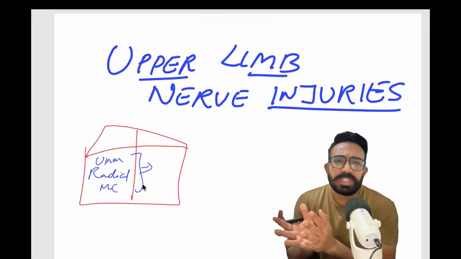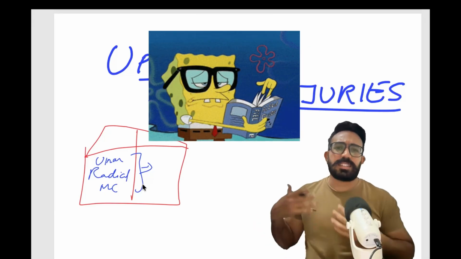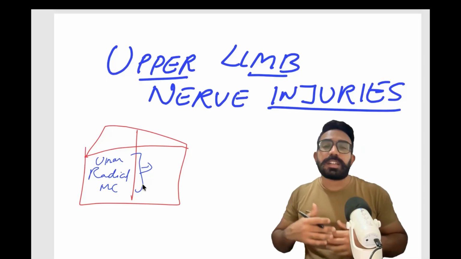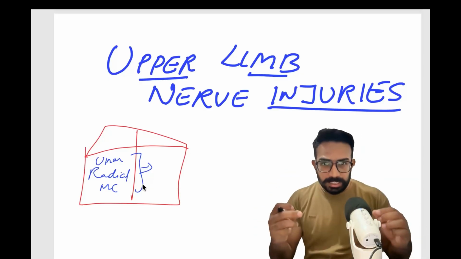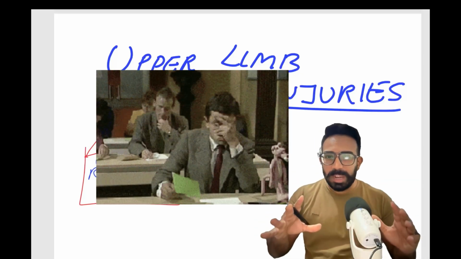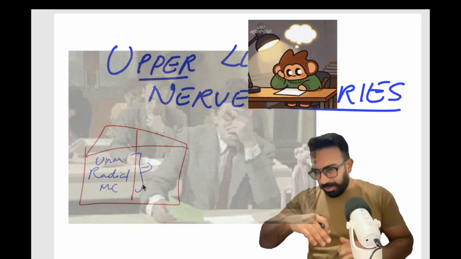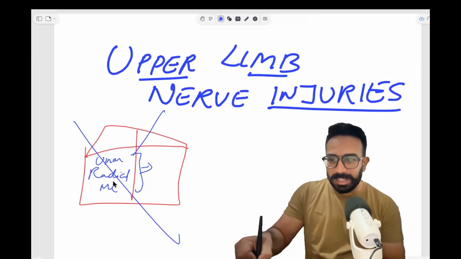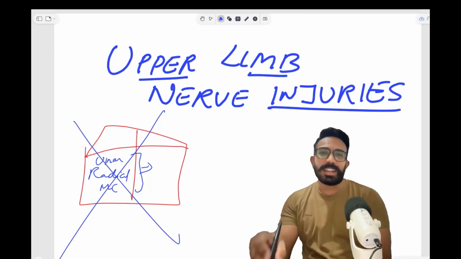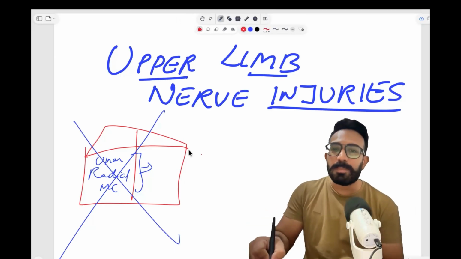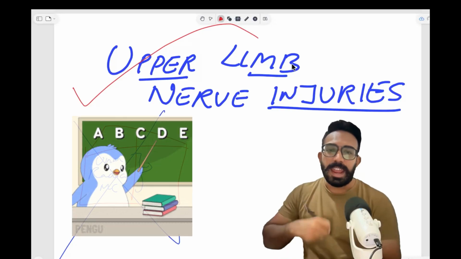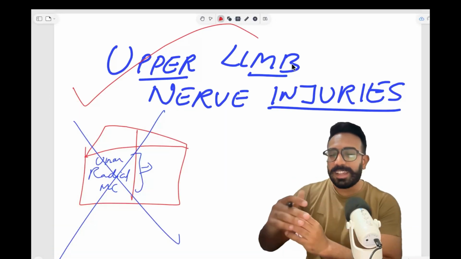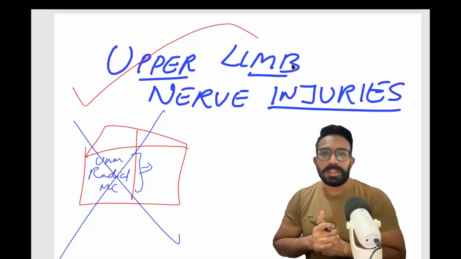It seems to be very easy, they memorize it again and again. But when it comes to the actual exam, whether that exam be USMLE or NEET PG, they always fumble up and confuse which one is which. So today we are not going to make any table. We are going to study upper limb nerve injuries with the help of a simple pattern, and hopefully you don't get confused in your exam when this topic shows up.